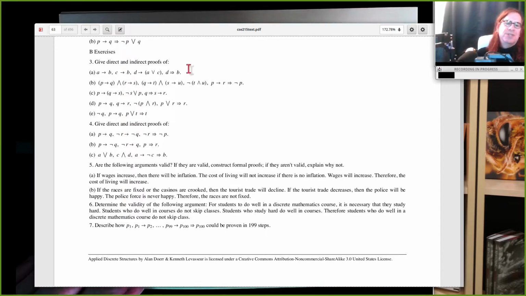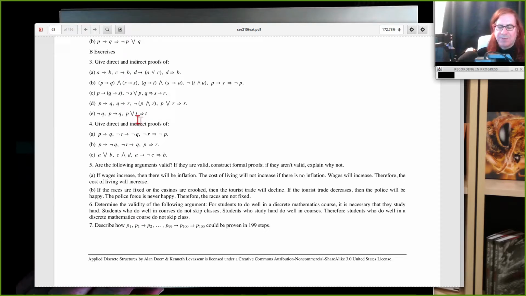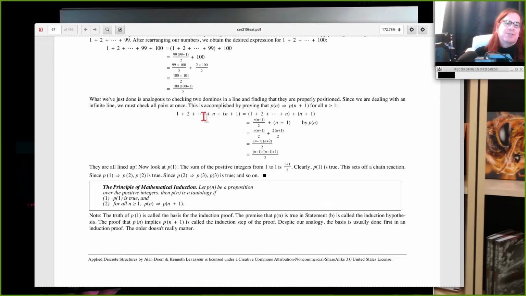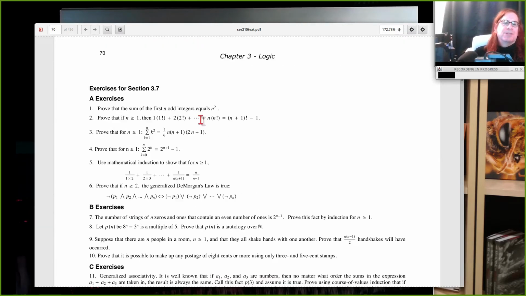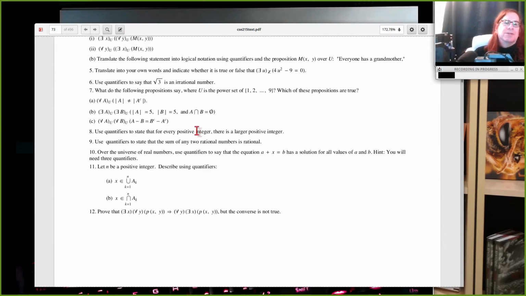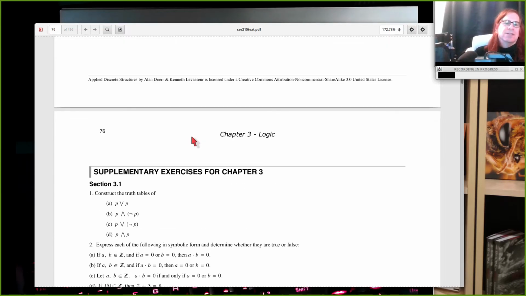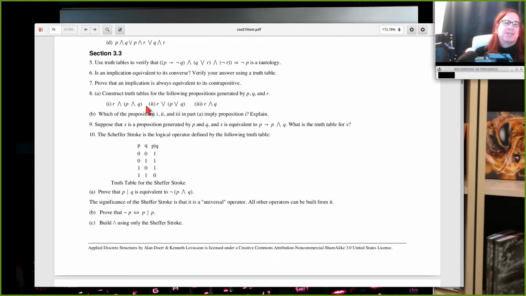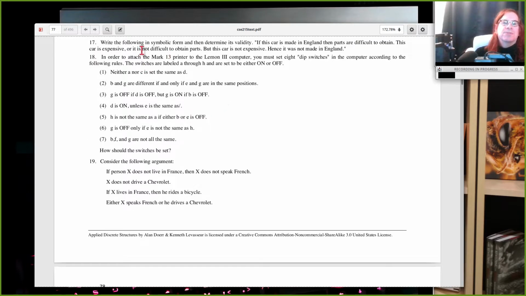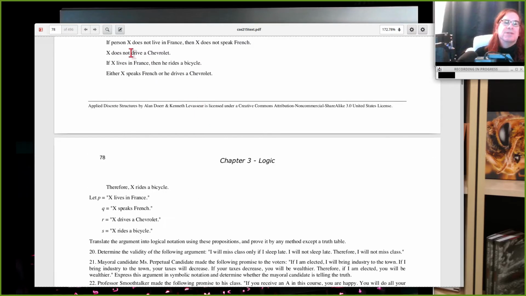And use these things carefully because there's only so many of these. But you can make up theorems. You can look through the text and find other examples of this. And at the end of each chapter, so we're in chapter 3, which is propositional logic, there's always supplementary questions. Chapter 3 is kind of long. Supplementary exercises. So each section has additional questions. So in 3.5, there's some more proof examples. There's some good word questions.